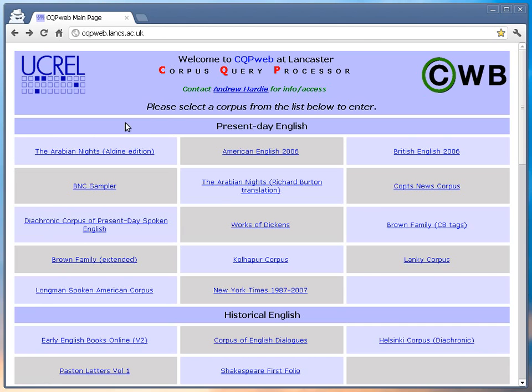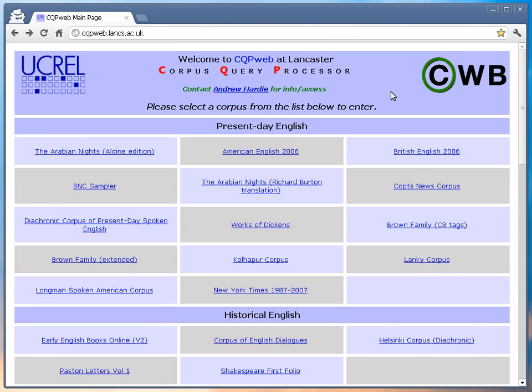So CQP Web, which is what we're looking at now on screen, this is the front page of a CQP Web server. CQP Web is a web-based tool for accessing something called the Corpus Query Processor, thus the term CQP Web.